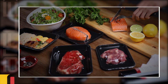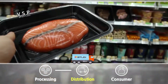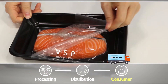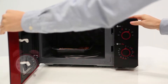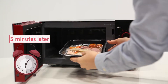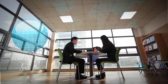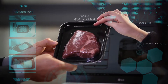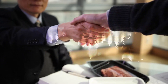It perfectly seals food at a comparatively low sealing temperature, which protects fresh food against heat absorption. Its excellent barrier property maximizes product shelf life, which is essential to customers working in food processing and retailing. Choa's is an eco-friendly product proven 100% safe to the human body by FDA. Microwave heating is also available while the film covers the food and keeps moisture and flavors inside. The premium presentation and functional properties of VSP solution build your brand to another level and serve as an effective strategy for your success.